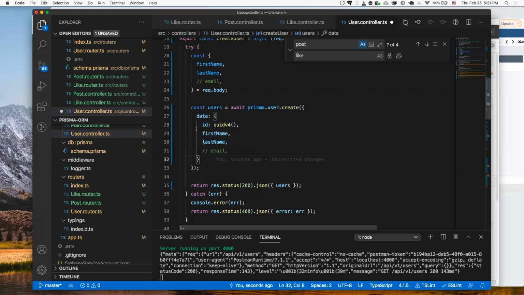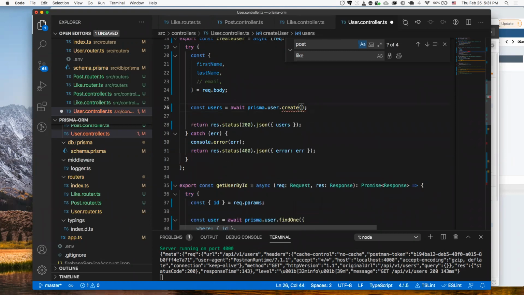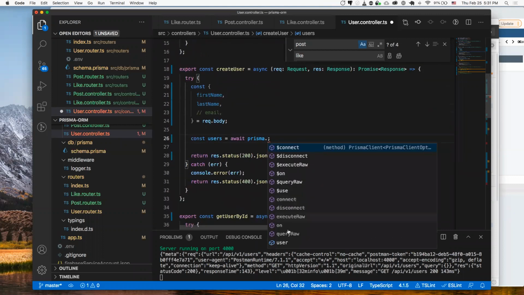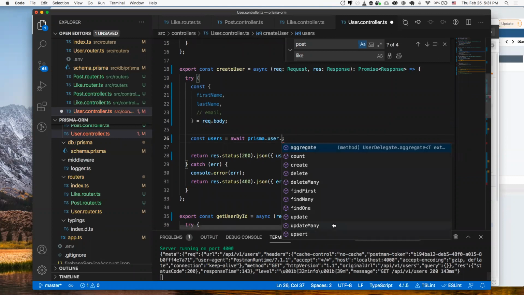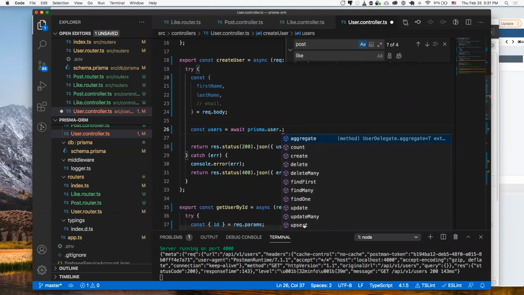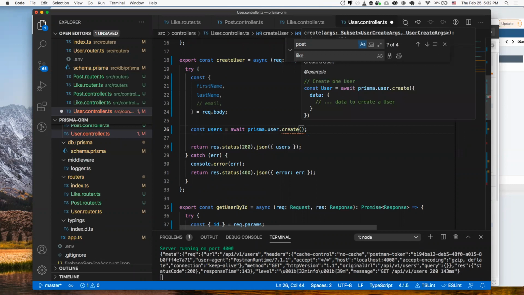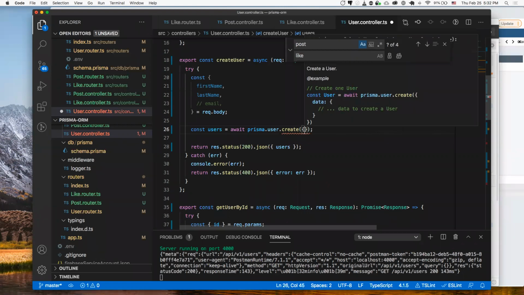So let me just write it from scratch, and you guys can see what that looks like. So let's say create. When I start typing Prisma, I have a variety of things that I can do. Here are my resources as well. You can see users right here, and then I can do any amount of operations on my user. You can see all of them here. Find, delete, aggregate, create, count. Obviously, there's aggregation queries, there's grouping, et cetera. So let's use our create query, and it's going to tell me exactly what it takes. It takes a data object. Now, the data object is what has the data for the user. That's pretty self-explanatory. So let's go ahead and add it. It's an object. It has a data key.